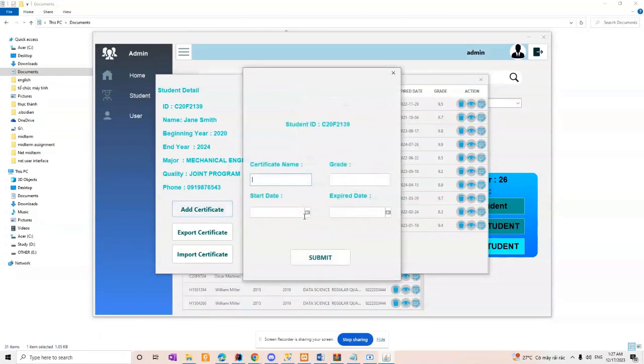You can add a new certificate. The certificate start date and expire date.